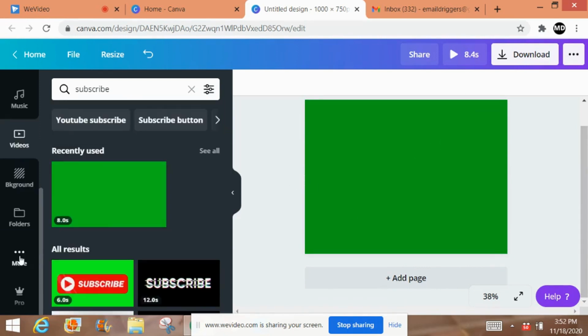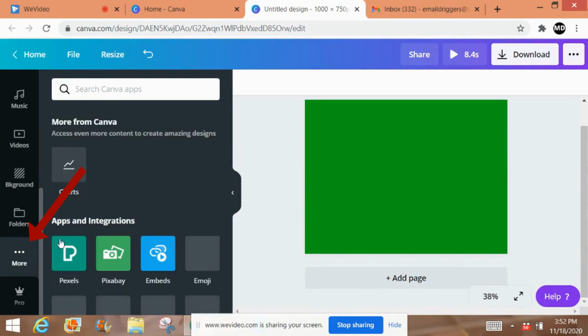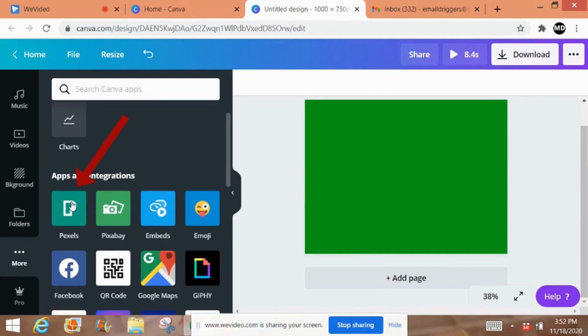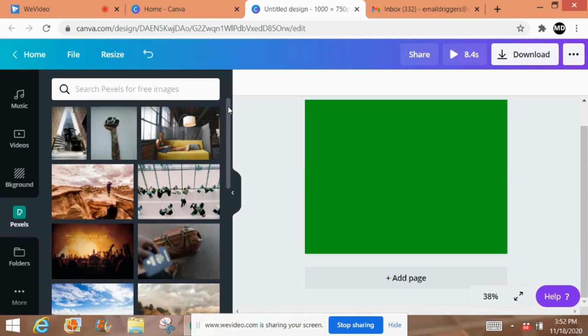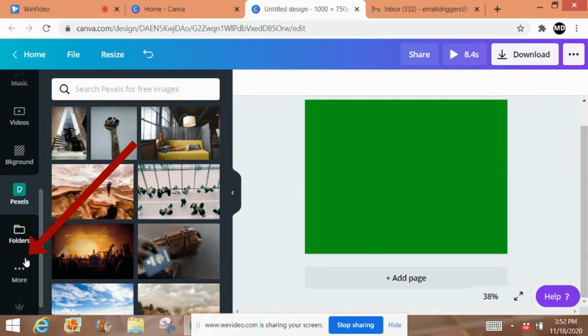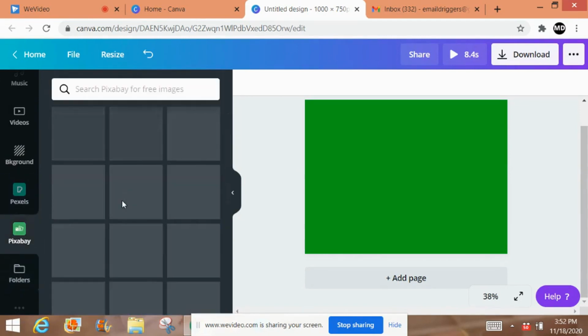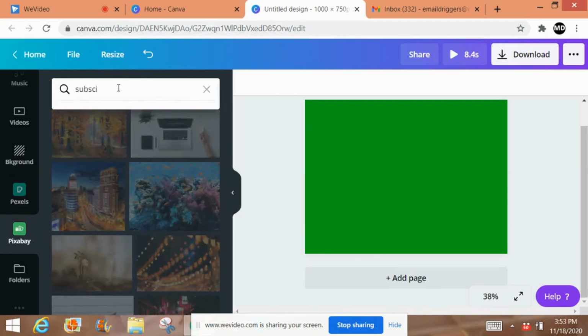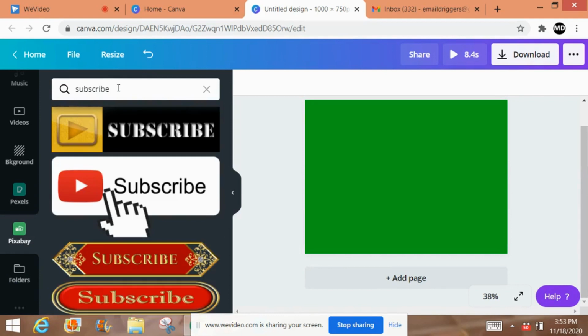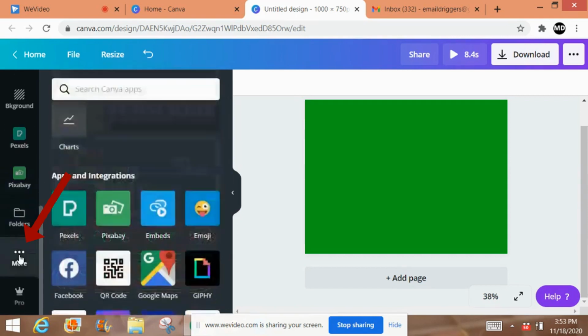The last thing is in the more section right down here. These are two other popular websites that people get a ton of photos from. So if you click on pexels.com, there are just a ton of free photos you can use. They've got it linked up there where you don't actually have to go to their site. Well, let's go back and click more. Or you would go to pixabay.com, and on Pixabay, if you did subscribe, there's a few other subscribe buttons that you could use. You can get a ton of photos from those two websites.